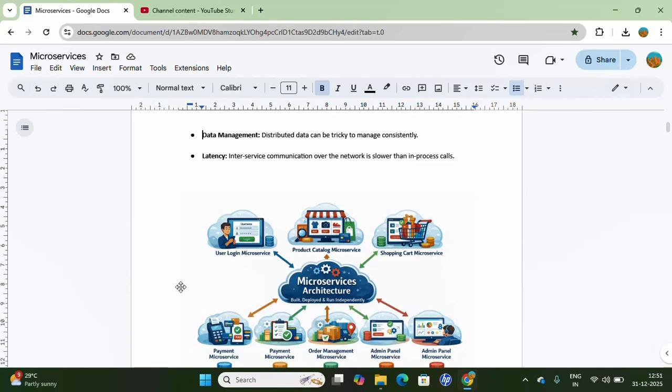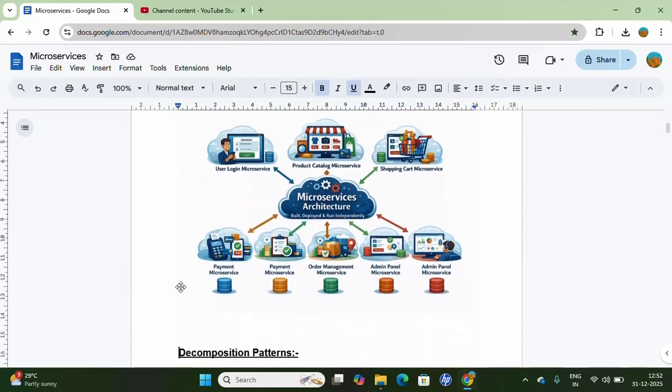Latency. Previously, in a monolithic application, all the functionalities are part of a single unit. That's why you are not going to make any REST calls; you are going to directly call methods. That's why performance is very fast compared to microservices. But in the case of microservices, if the payment service wants to interact with the order management service, they are going to interact via REST calls. The REST calls happen through the network, right? So there is a chance of network latency, being slower.